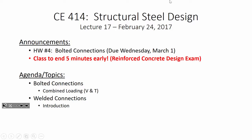So this is what I'm going to do. The plan is for the week before spring break, we have our exam review Monday, we have the exam Wednesday, no class on Friday. All right, is that all right? And we have an exam in steel design before spring break, but not one in concrete. The concrete exam isn't until after spring break. And we're not going to have class on that Friday before spring break in concrete design either.